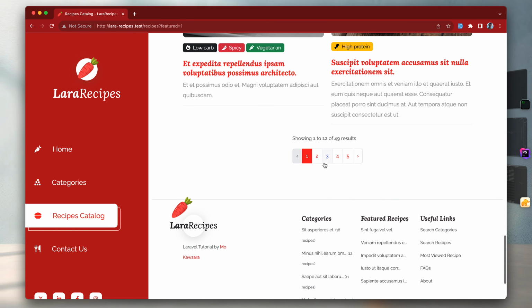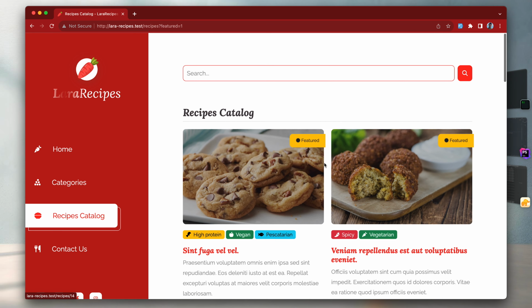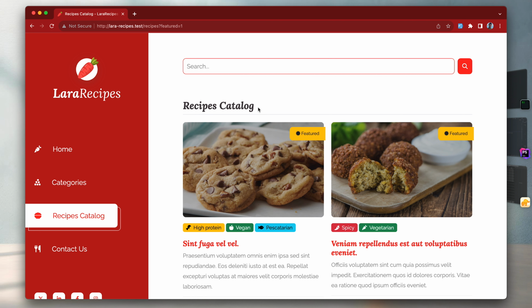So this is just a simple way to do such things, but I would like to enhance it just a little bit. So what if I just want to get back to displaying all the recipes and simply, I don't want to click here. Let me just give the user some user experience where they are viewing only featured recipes and maybe have a button here where I can clear this out or view all the recipes.